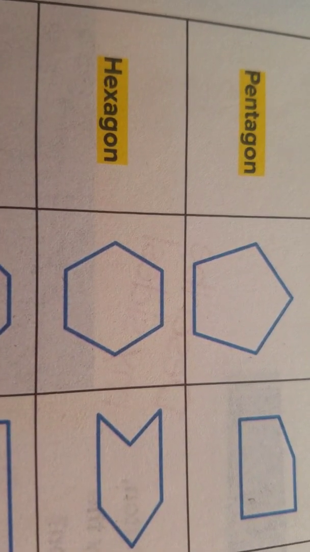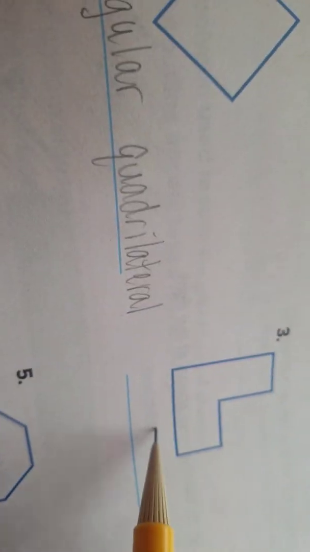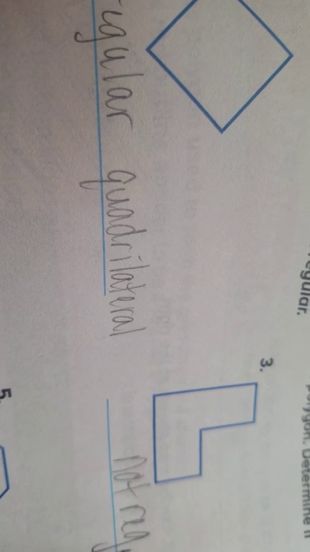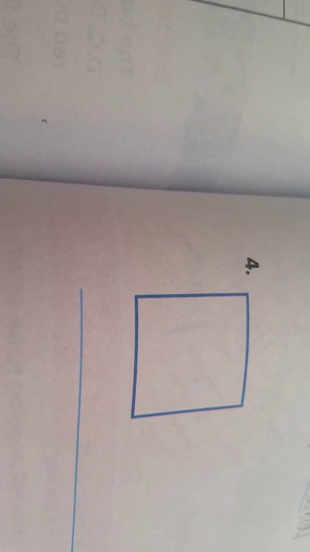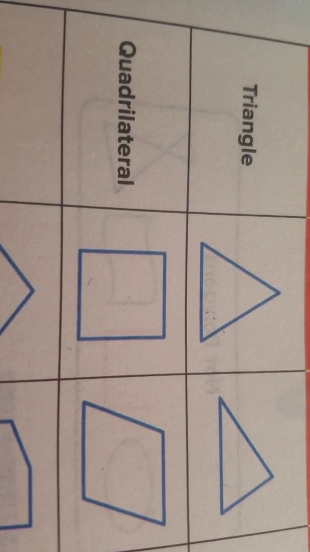Look at number 3. I count 1, 2, 3, 4, 5, 6. Let's go over 6. Hexagon. Does it look like a regular hexagon? That's a regular hexagon. What do you think about that? It does not. This is not regular hexagon. And you can see that I'm abbreviating regular, not regular. Let's look at number 4. 4 sides. Let's go over to where there's 4 sides. Does it look like the regular quadrilateral? It sure does. This is a regular quadrilateral.